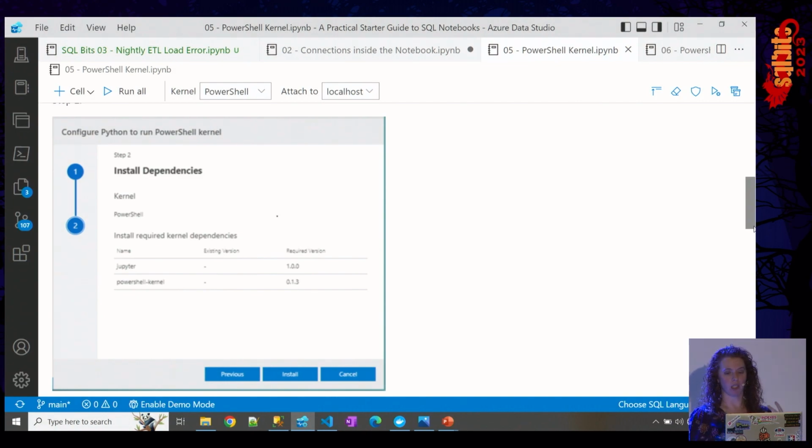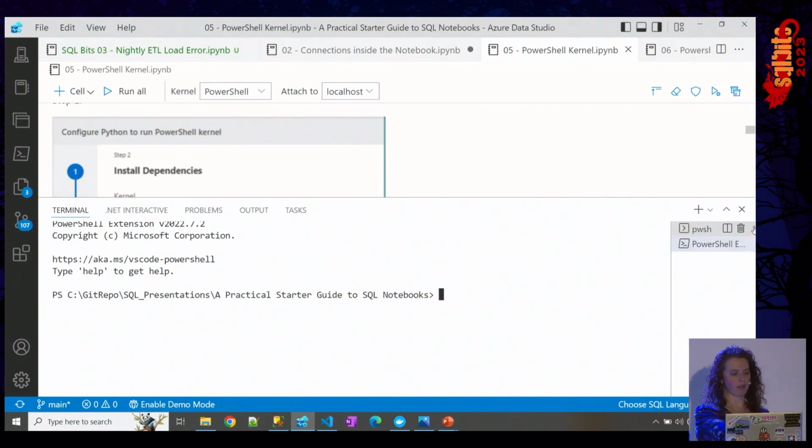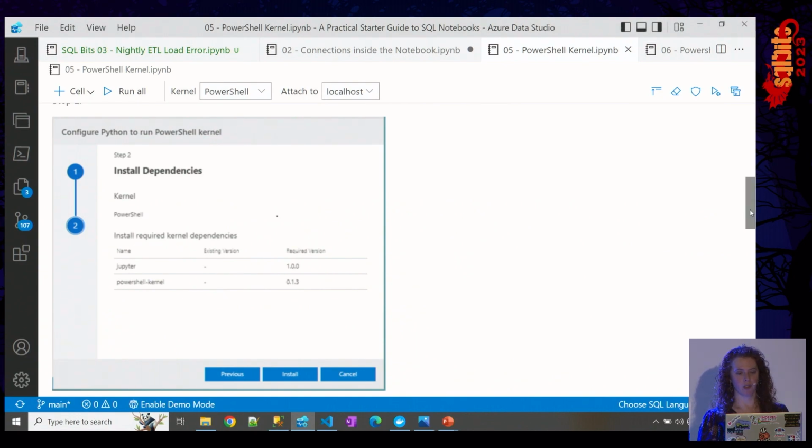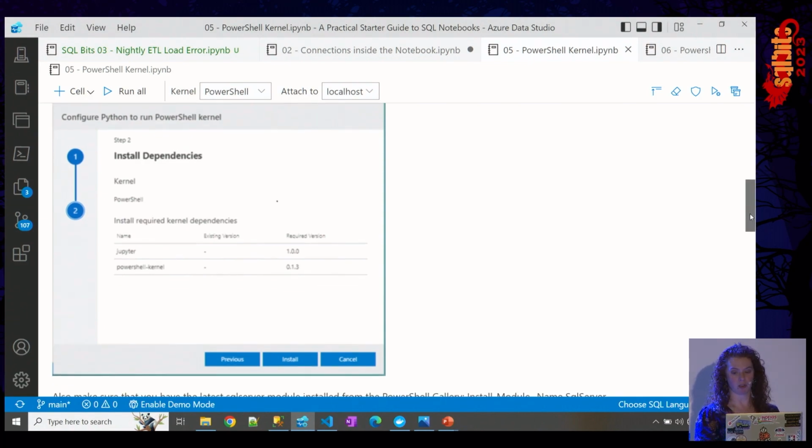with PowerShell. Normally, when you first open a notebook with PowerShell, it will actually open the PowerShell terminal for you. Control, I think it's tilde or backtick. I can pull it up down here. So the cool thing is, as you're developing a PowerShell notebook, you can go back and forth between the notebook cell and here, and you can make sure your PowerShell works. I do that fairly frequently when I work with that. But let's do some of the same tests we did to figure out cell behavior in our Python kernel, or sorry, PowerShell kernel.